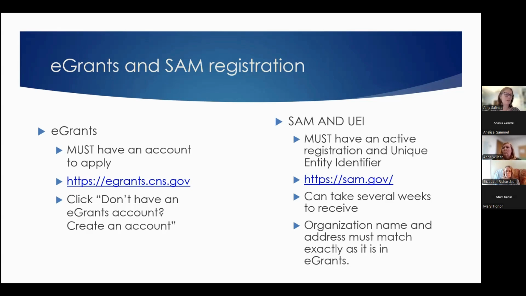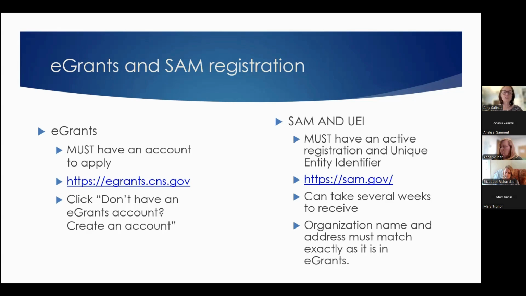And if you have any issues that arise, which some organizations do, it's really good to start that sooner than later. You have to use your SAM registered legal name and physical address on all of your grant applications to AmeriCorps. So your legal applicant name and physical address in the grant must match exactly what's put into SAM. That's a hiccup that some people encounter because they didn't put the exact things.